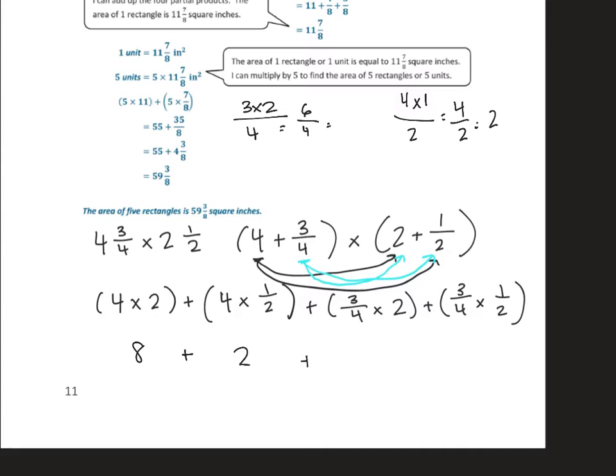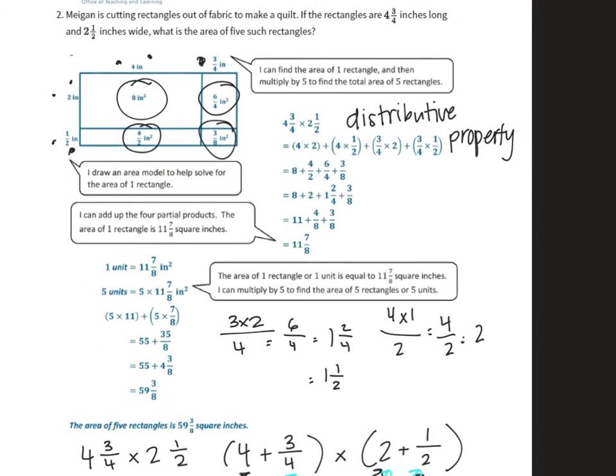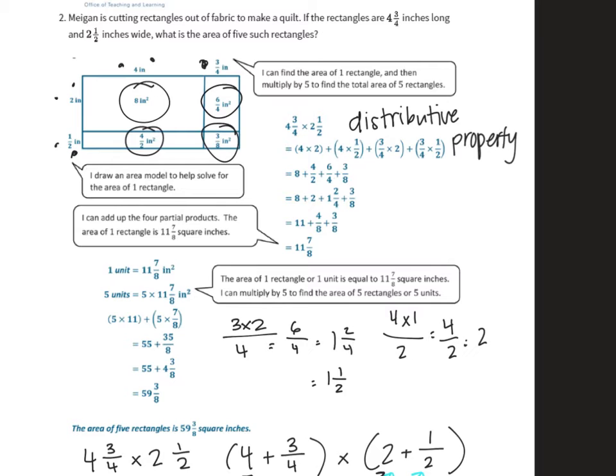If you put it into a mixed number, then it's 1 2/4, which we know is the same as 1 1/2. So 1 1/2 plus 3/4 times 1/2. So that's going to give me 3/8. All right, and now you add it all up together, and that's exactly what you would have done up here, right here. See, they kept it as 4/2, but then down here they changed it. But that's still where you added up all 4 partial products right here. And then you would just go down until you got your answer, which was 11 7/8.